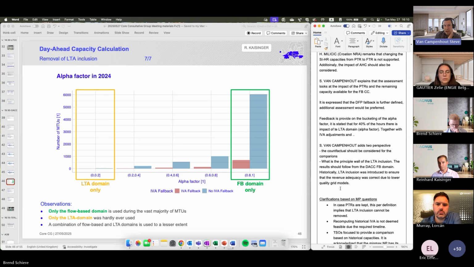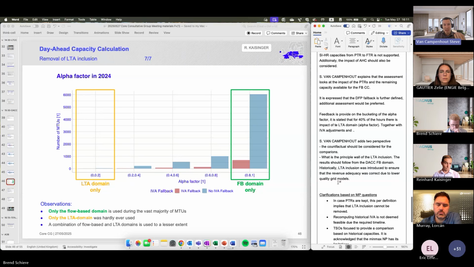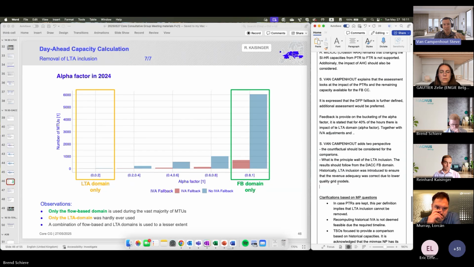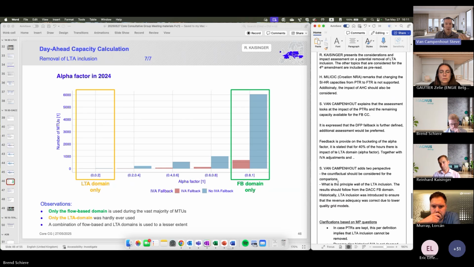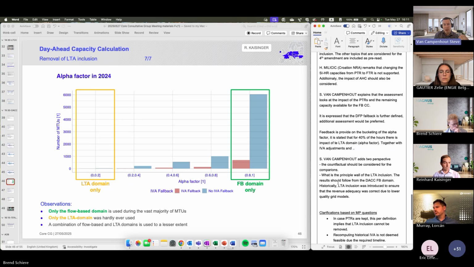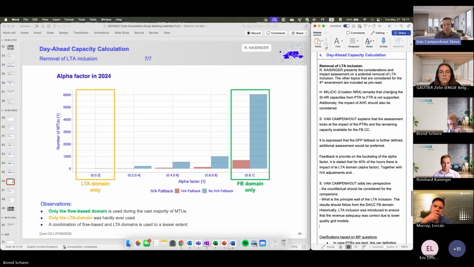Thanks. So I think despite these limitations and changing perspectives, as Reinhard, as you phrased it, we present kind of an upper bound with the LTA inclusion to get a feeling in terms of the trends and to get comfort that the capacities that come out, the cross-border capacity the day ahead, are reasonable. So I think it's important that we align on that objective, that we not try to mimic exactly the history here.